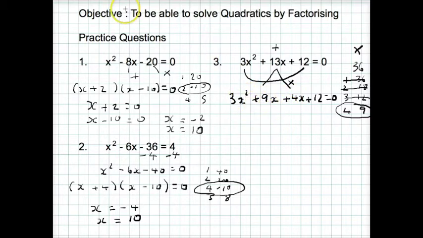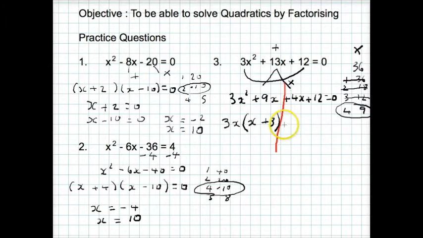So what I now do is I do something called pairing. Split this down the middle, and I've got this as one pair and this as another pair of numbers. So if I look at factorising this pair first of all, what is a factor of both 3x squared and 9x? Well, it's 3x. So I'll write 3x, open up my brackets, 3x times x gives me 3x squared, and 3x times 3 gives me 9x.